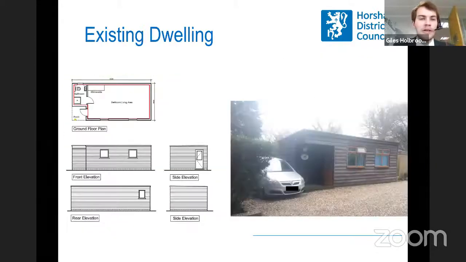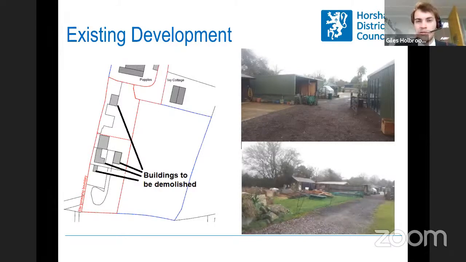In respect of the status of facilities or potential risk of further development on the site, I would advise that many of these buildings remain as an artifact of a preceding holiday let use, which was relatively extensive at this site. Not all of these facilities are currently required. Some are redundant, some are disused at present. And the applicant has further confirmed to me that many of these facilities would become redundant on their imminent retirement. On that basis, these buildings aren't in commercial use, they aren't in active agricultural use as such, so it wouldn't be that there would be a displaced need for commercial facilities as such.